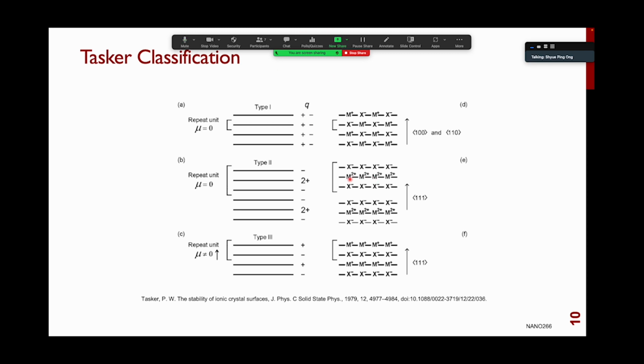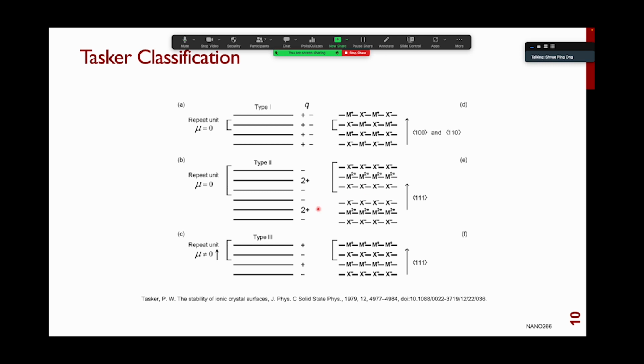So if you take a look at this, you have 1 M2 plus for 2 X minus, 1 M2 plus for 2 X minus, 1 M2 plus for 2 X minus. That's completely charge neutral, right? Yep. So good question. Okay. So here I'm showing an M plus with X minus. Here is actually an M2 plus. So it's a double charge cation with a single charge anion. Okay. So first of all, your cells must be overall charge neutral, but you also do not want polarization.